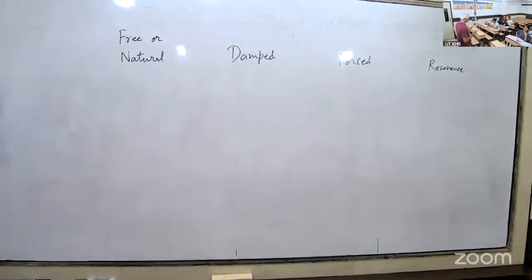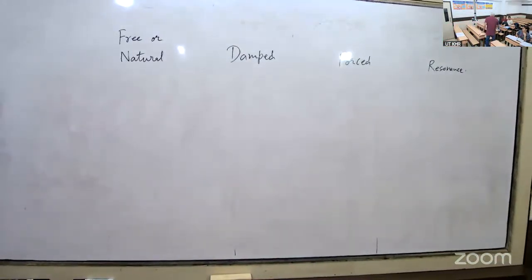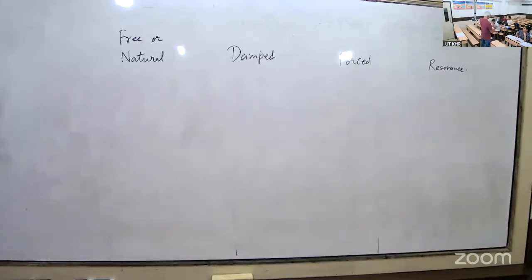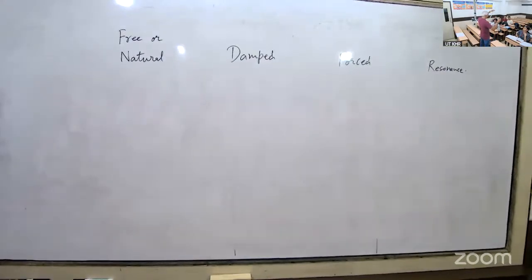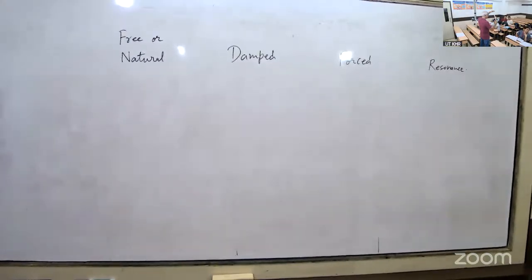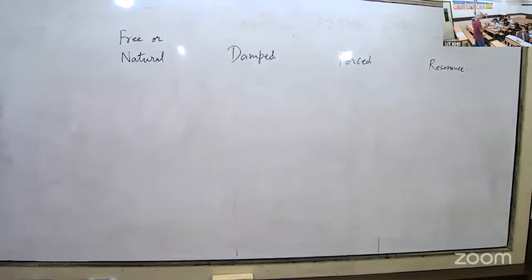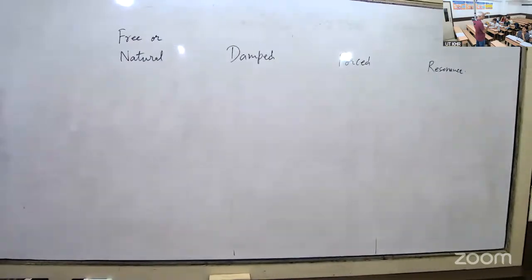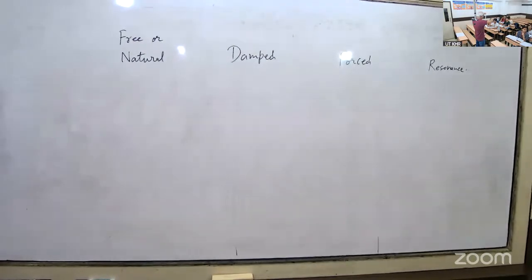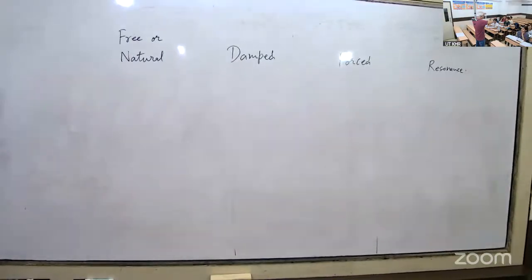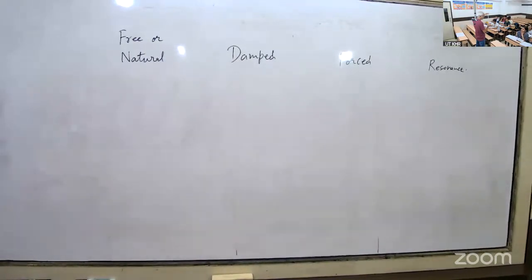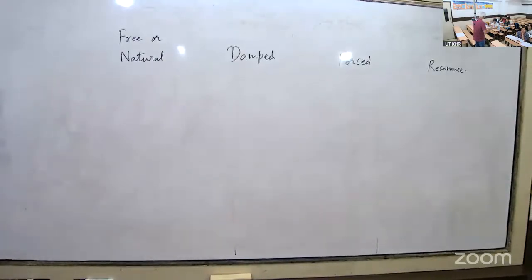Natural vibration: let's say you have this object. If it is capable of vibrating or oscillating, whenever I set any object into oscillation, it will have a unique frequency. When you measure its frequency, it will always vibrate with the same frequency. What is the difference between vibration and oscillation? The time period. If it is vibrating, the time period will be very small, so it will complete the oscillation very quickly, like a tuning fork.